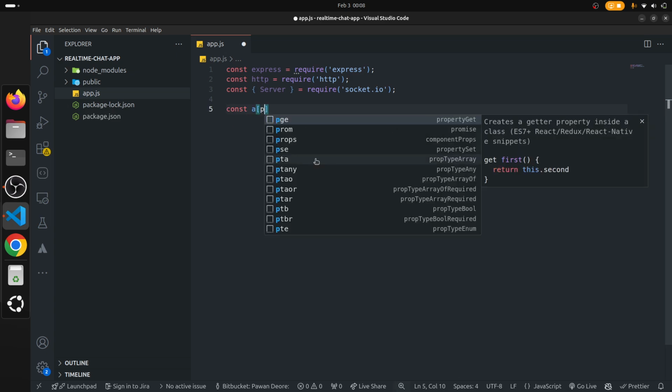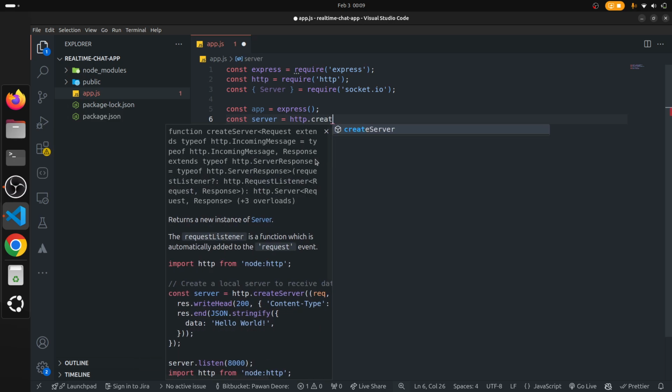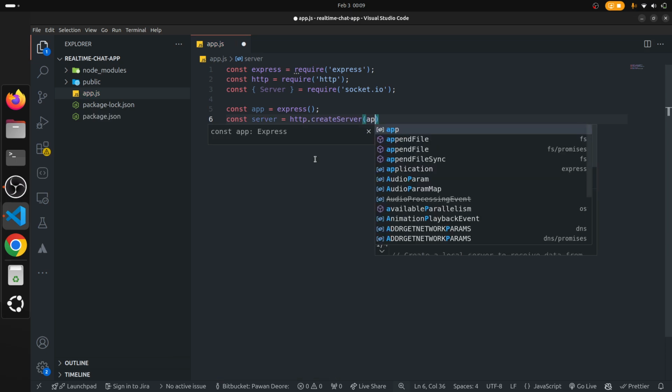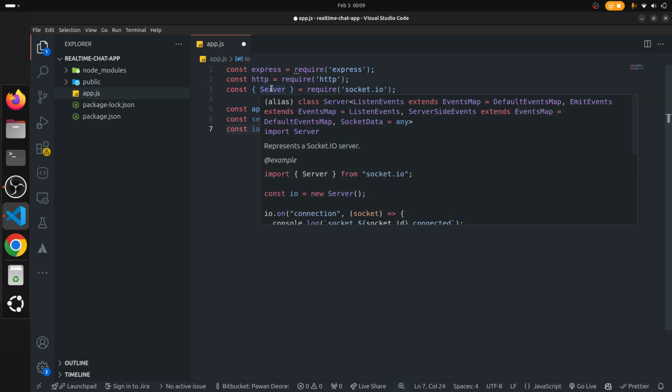Then I will create this app instance using Express, and then this server, http.createServer using that Express app instance, and we need one Socket.IO instance, right? So const io equal to new Server, the variable we just imported, the library itself.